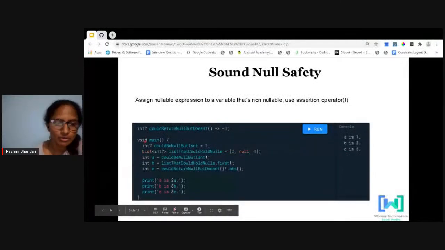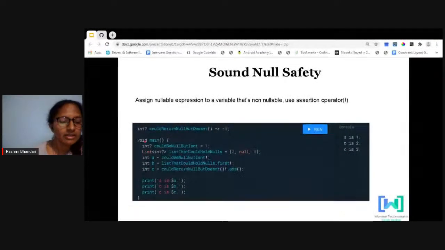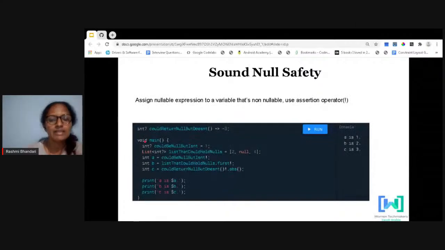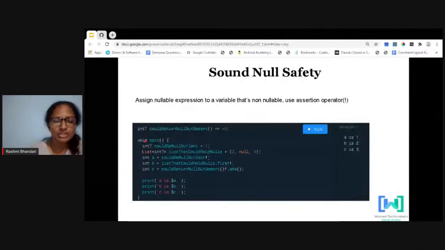One more thing I want to tell you: Dart has not completely eliminated null. That is why we are handling it now. Consider a scenario where we are calling an API to display the data.